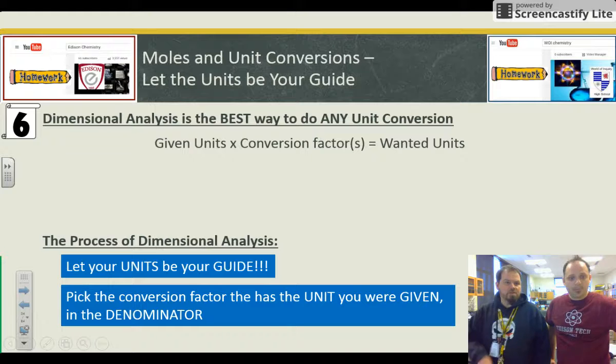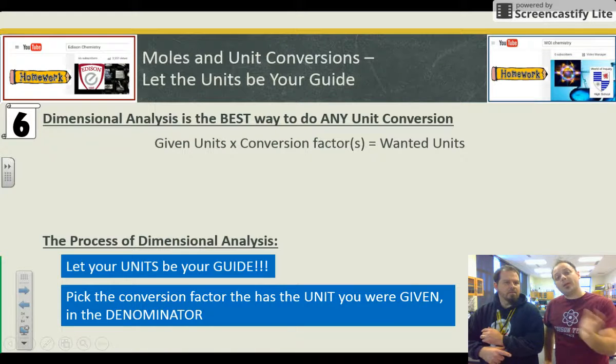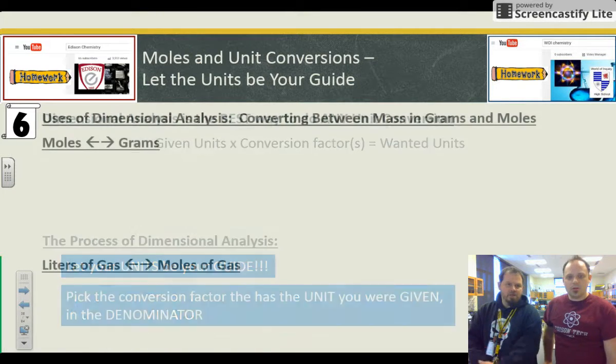Right. And then we just saw 2 examples of unit conversions where it could be either or. And we want to pick the one that has the denominator unit in the units that I'm given. So if I'm in moles going to grams, I want to pick the one with the moles in the denominator and the grams in the numerator, because that'll become your new units, as you'll see. Let's try it out. Check it out.